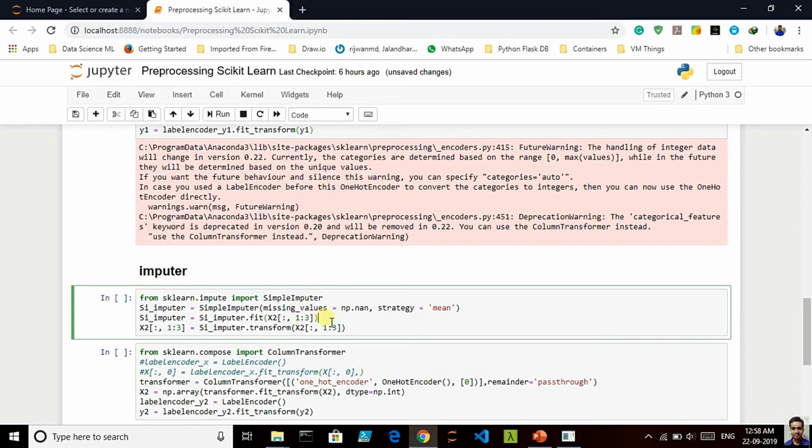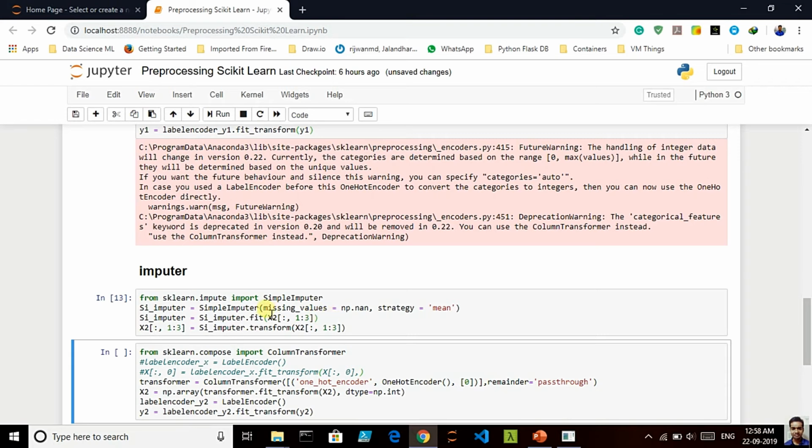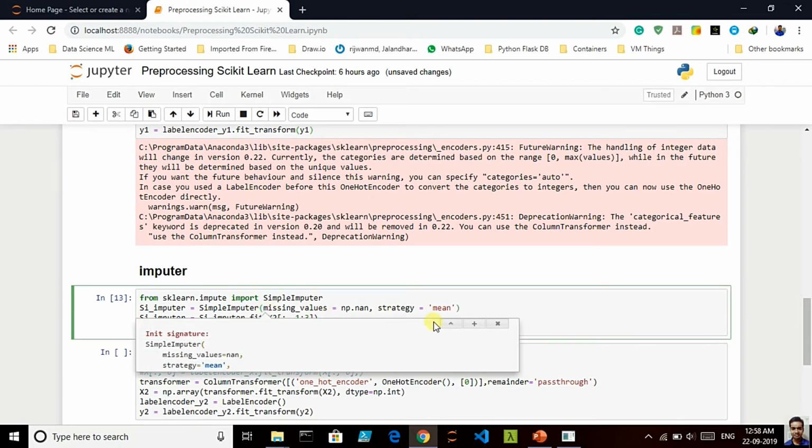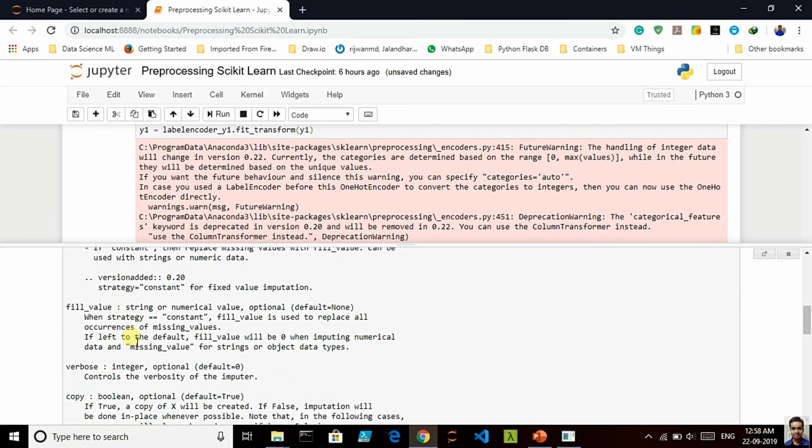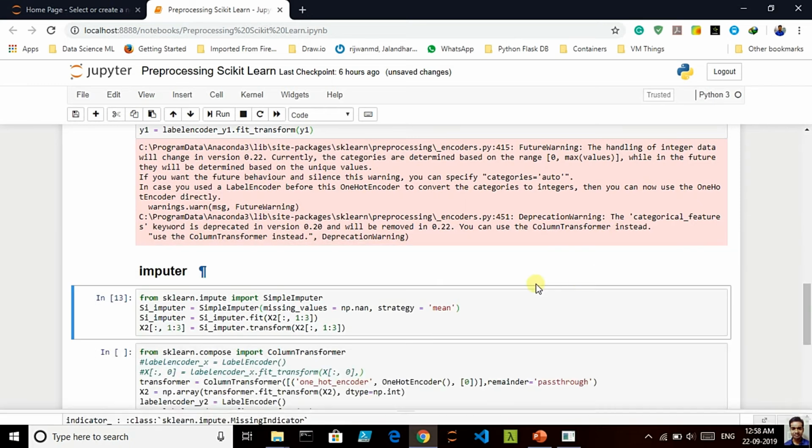So as this is an object of SimpleImputer, let me just execute it and see the parameters. The missing_values you can write as nan or np.nan. Strategy you can just write mean, and the parameter called axis is not needed, and you can read all the documentation here. Just fit and transform, you can do the same thing with .fit_transform in a single line, and it will work the same.